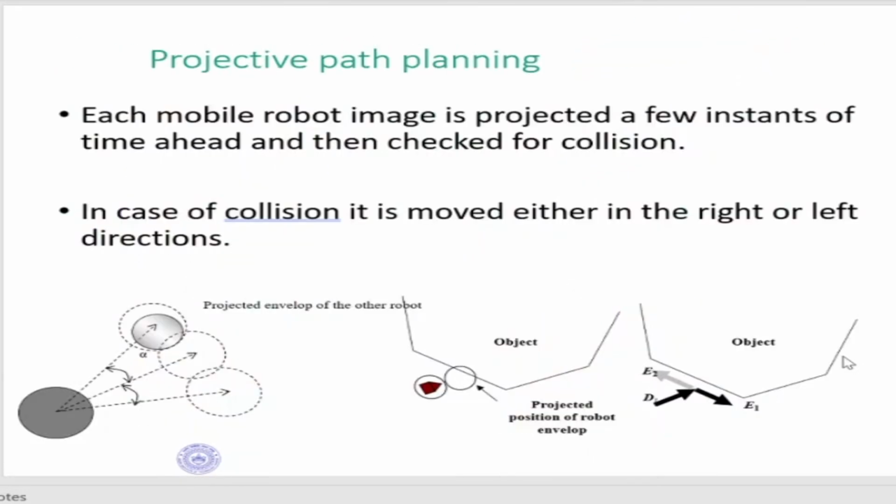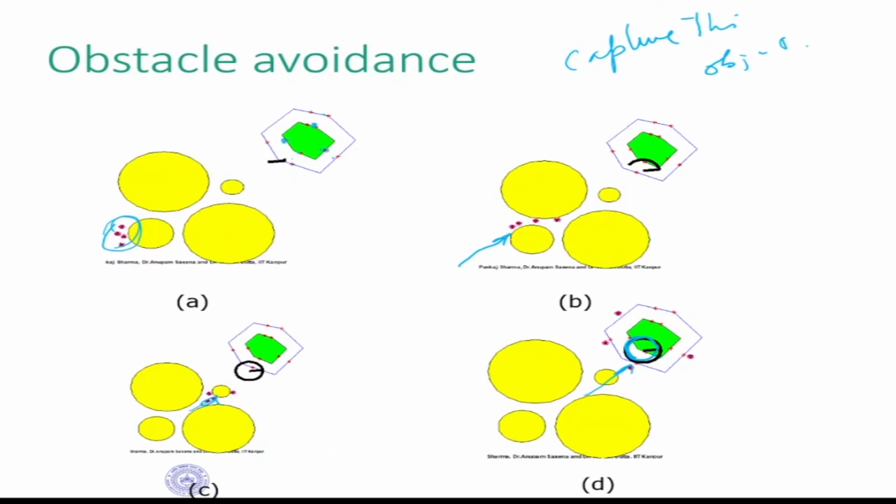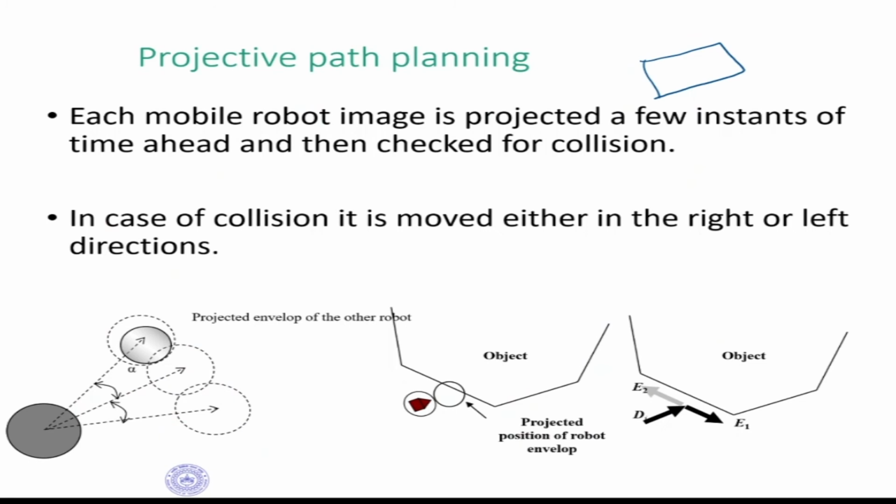Now, after capturing the object, the robot is expected to go and push the object and take it to some point. Now, to push the object, say for example, I have an object like this, a rectangle, and I have 4 robots. So after capture, the robot is supposed to go and push the object in a particular direction. So let's say that we have an object like this, shown in red color. This is my object, and what I want to do is push it in some direction. If I want to push it, please understand that I have to place my robots like this. Now suppose I want to push it in that direction.